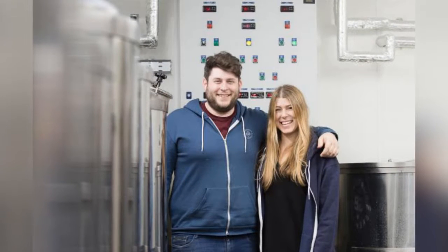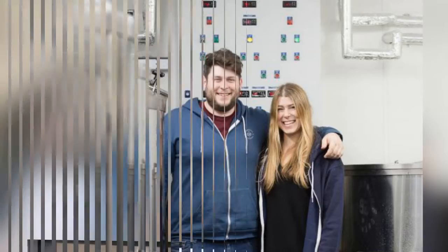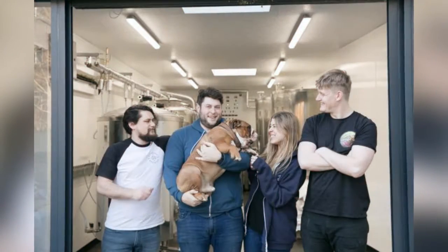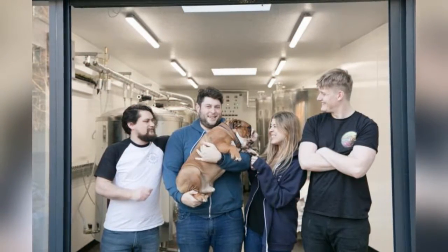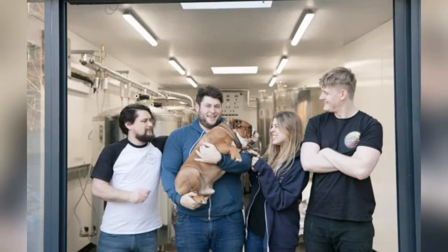Gorgeous Brewery is an independent, family-run artisan brewery with its own beer garden based at the Bull Pub, a listed building in Highgate. It produces eight beers and patrons are welcomed in to take a look at the brews in process, as the brewery is built alongside the new beer garden.